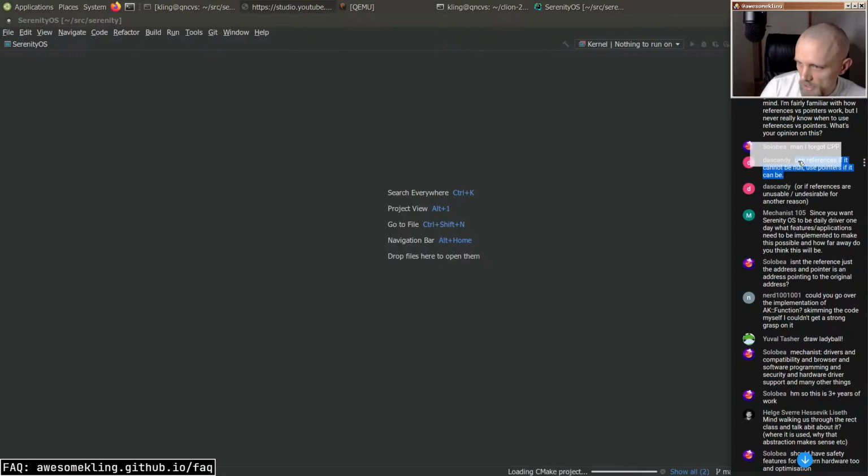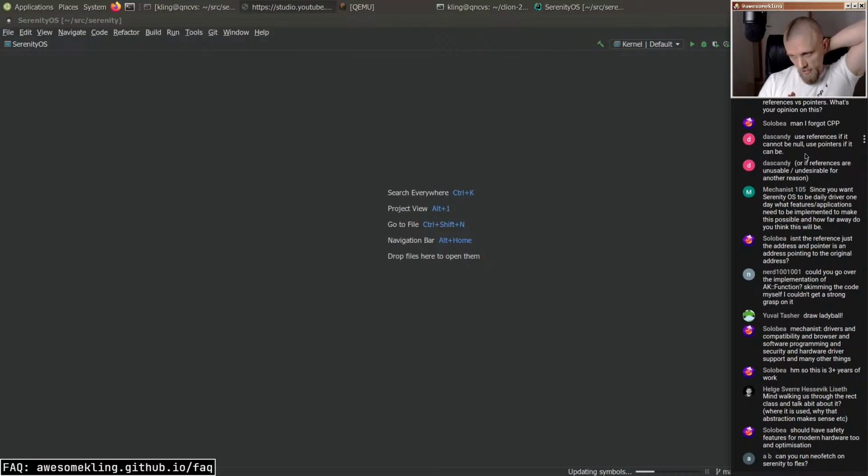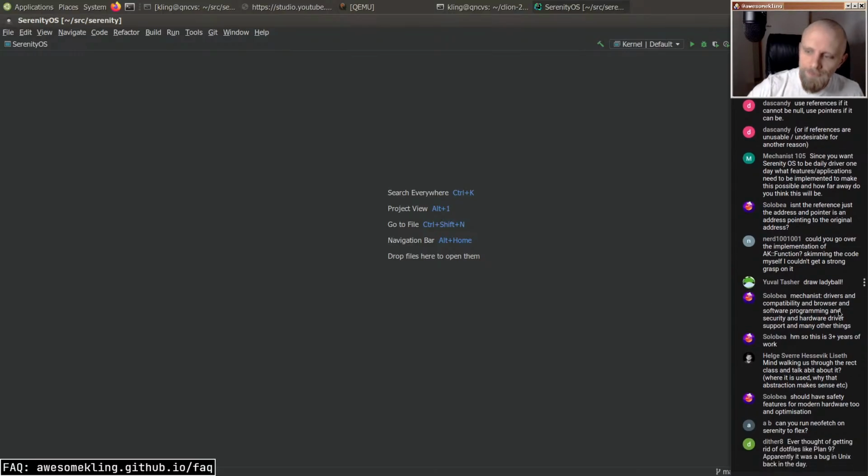Yeah, so as Das Candy says here, use references if it cannot be null, use pointers if it can be. Really, the important thing to remember about references is that they are just raw pointers with the added restriction that they cannot be null, and also that they cannot be rebound. Let's see. Can I finally get to some code here?